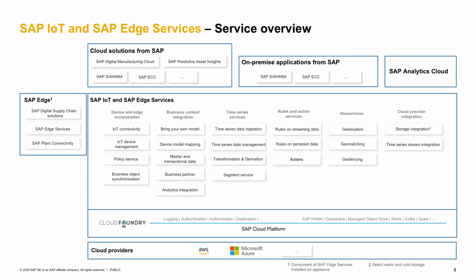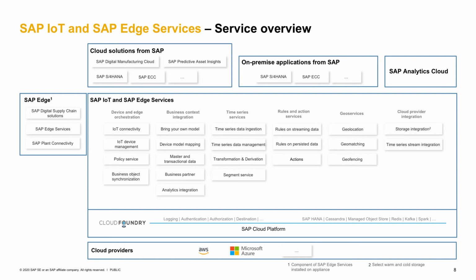Now, I already briefly touched the scenario where you need to deploy services to the edge. So there's digital supply chain solutions where we have this continuity between cloud applications that have the logic that you can now deploy to an edge device, and those applications can run there. So you have this continuity also when it comes to code line. And certainly we also can cater to various other edge scenarios where you can deploy services, perhaps onto a lighter-weight edge, where you don't have containerized environments like, for example, Kubernetes.